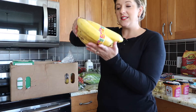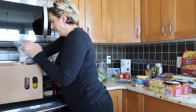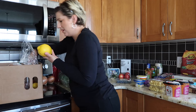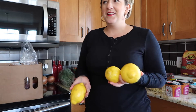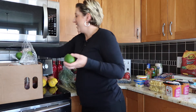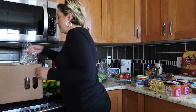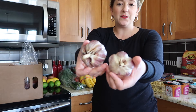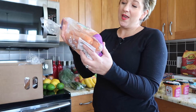We get two containers of strawberries - I'll definitely freeze one for upcoming smoothies. A big bunch of bananas - obviously not from Alberta. Two onions, which is great because I needed those. Oh my gosh, these are the biggest lemons I've ever seen - three lemons. And then three limes, which is perfect because I want some coronas - maybe we should have margaritas!